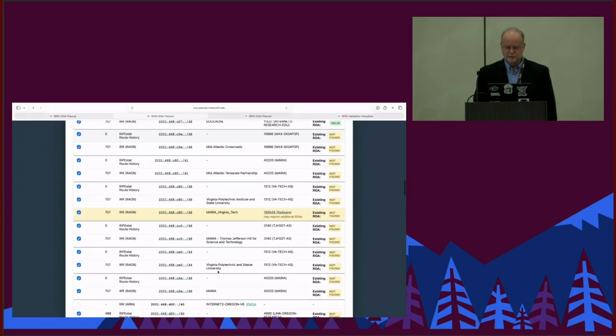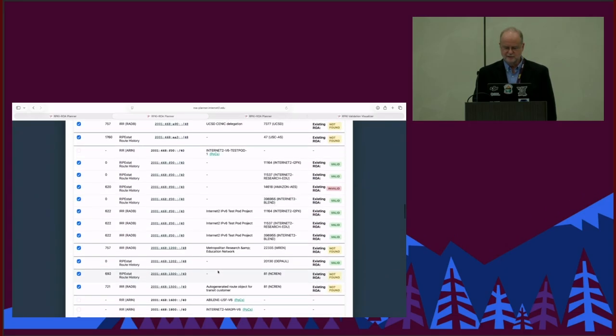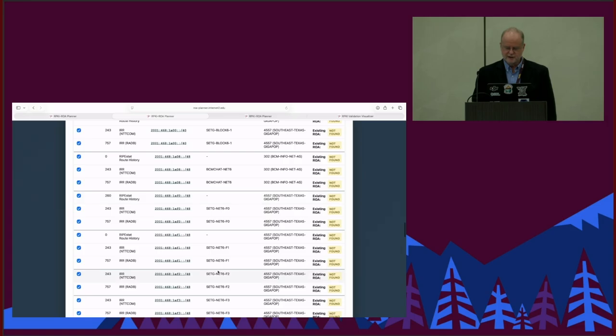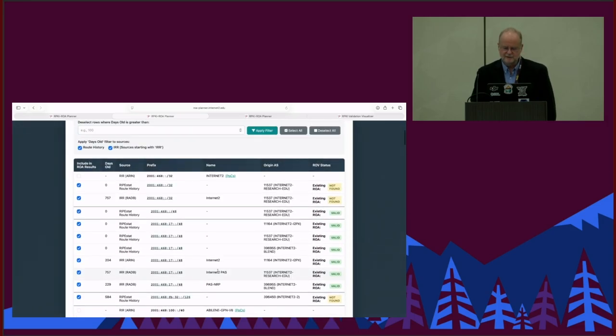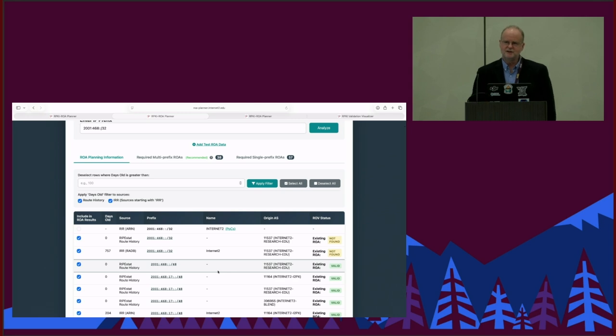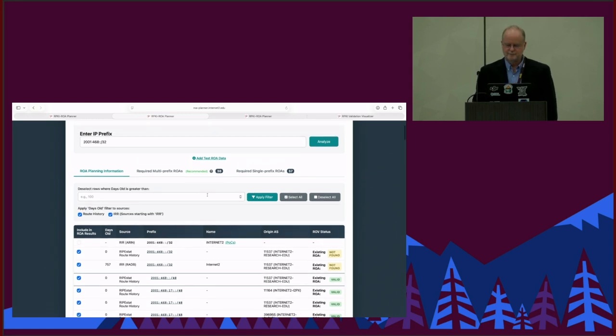So if you look through this whole list, it's not too long. Some stuff's covered, some stuff's not covered. But if you go up to the top, and if I leave everything checked, if I say, yeah, use all that information and just show me the ROAs, it shows you the ROAs in two different formats. One is multi-prefix ROAs. A multi-prefix ROA is a ROA where, for a given AS, you can list more than one prefix and max length for each of the prefixes.